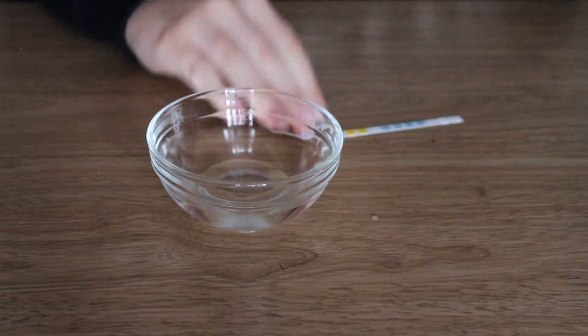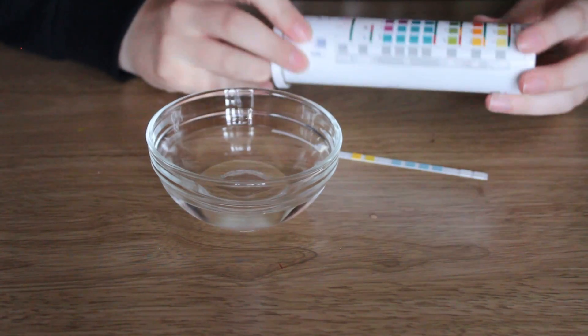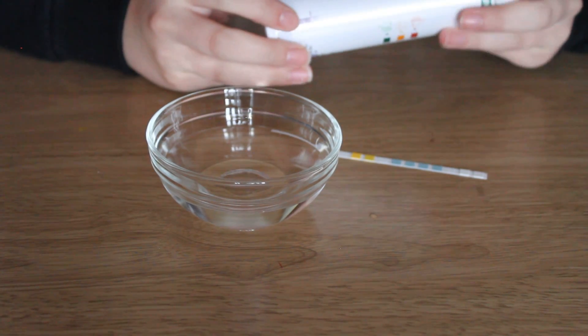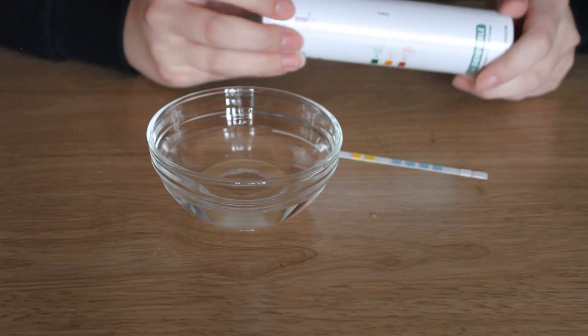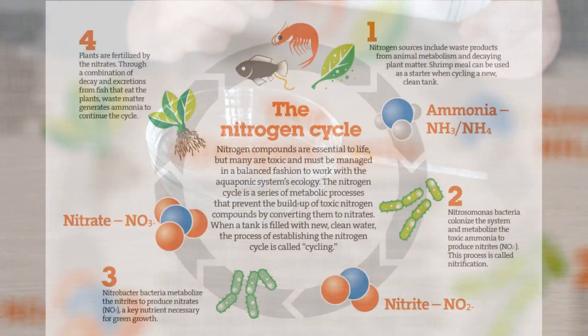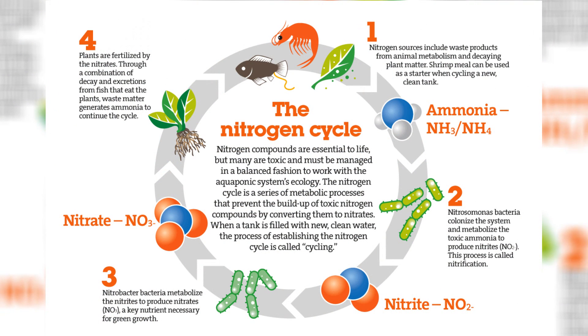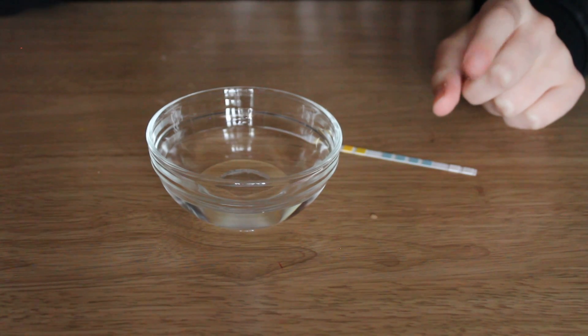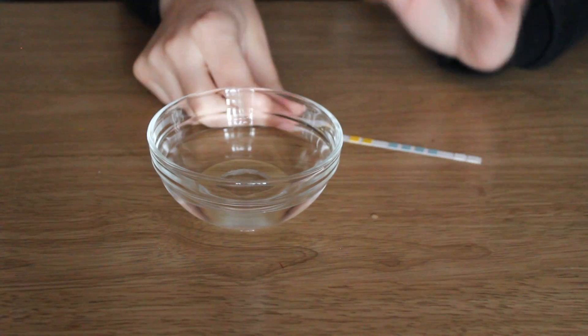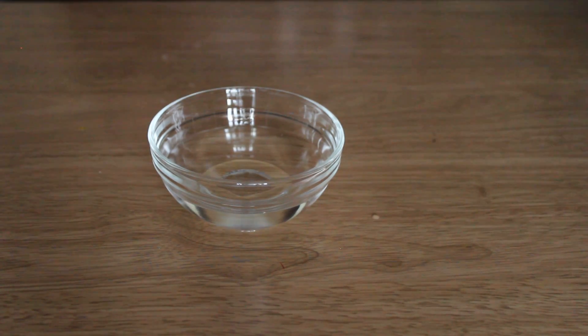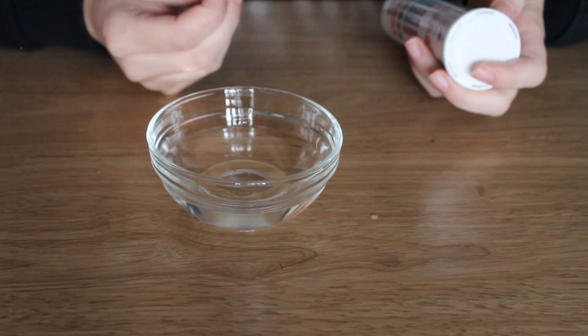The next test we're doing with this aquarium water is the water tester strips. These are only meant to be an indicator, they're not very specific, but they'll give us a reading for chlorine, pH, total hardness, carbonate hardness, nitrite, nitrate - very important things. My tank has been cycling for like three weeks. It's had a few water changes because I stuck moss to the rocks, and yesterday I did a regular water change.